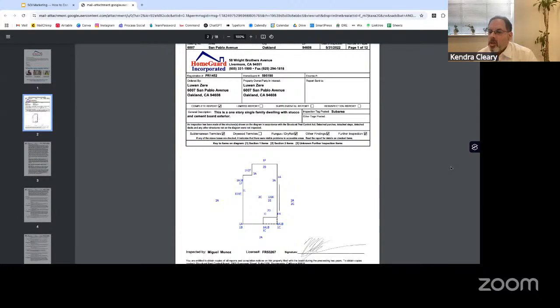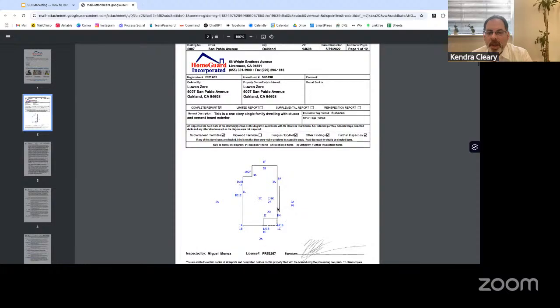Or if you're in contract, work with the listing agent as the buyer's agent to fix that problem so that the inspector can do their job and inspect the whole property. So on the first page of the report, there'll be a map. The front of the house is always at the bottom. And what's really cool nowadays is there are hyperlinks built into these.